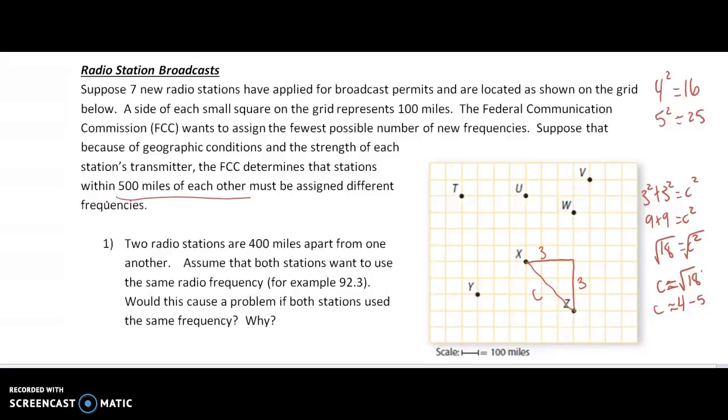If I do the same thing with T and X, you would find out that those two are outside of 500 miles, so it'd be between 500 and 600 miles. And so you can estimate it that way without actually calculating the exact number. If you want to calculate the exact number using right angles, go for it. But that is a suggestion on how you can decide which vertices should be connected.